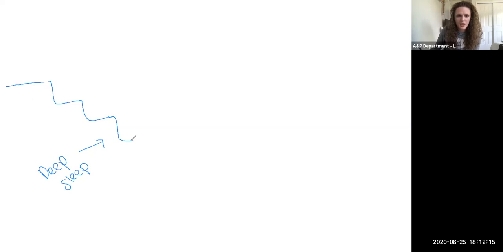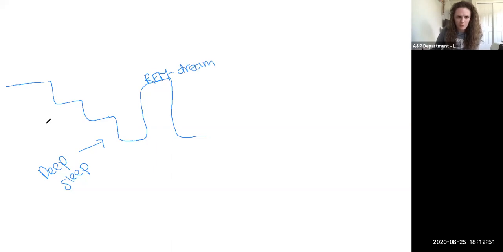Okay, once you hit deep sleep, your body actually jumps up to this really interesting phenomenon called rapid eye movement. If you're marking your brain waves, it looks like you're awake, but you're actually paralyzed and so deeply asleep that you have no recognition of the outside world. So REM sleep, rapid eye movement sleep, is where you dream.